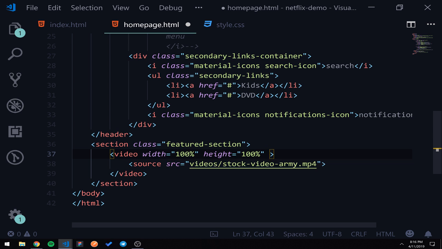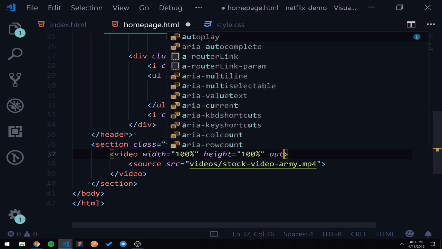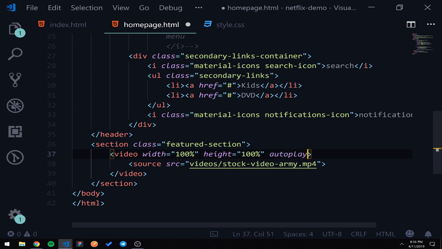But now one attribute that you want to add on this video tag is autoplay. So as soon as you visit the site, it starts playing. The user doesn't have to hit play at all. So we'll add that tag. It should autocomplete for you because VS Code recognizes it's a valid attribute.